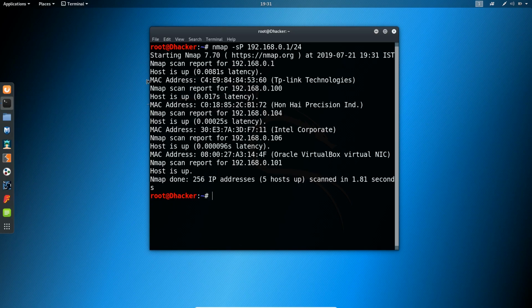Now, here this MAC address information depends on the condition: here I have root access, that's why I'm getting the MAC address of these devices. But if you have only guest access, then you will not find this information. For this information you must have root access.